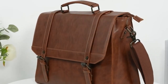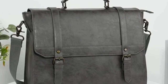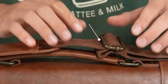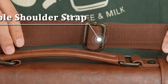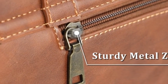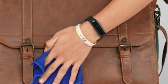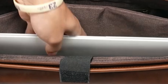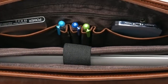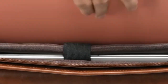The front zipper pocket is perfect for storing items you need quick access to, while the back anti-theft pocket provides added security for your valuables. The bag's design is both comfortable and functional. The leather handle offers a comfortable grip, while the magnetic snaps and smooth zip closure provide double security. The sturdy metal buckle allows you to easily convert the bag from a handbag to a shoulder bag or satchel. Additionally, the metal bottom nails make the bag resistant to wear and stains. Egoleumon's leather bag is a great choice for anyone looking for a durable, functional, and stylish accessory.